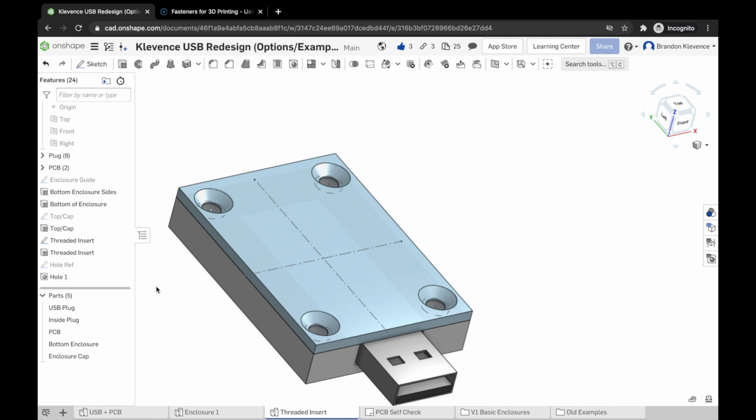The next thing I'm going to show you to really spice things up is how to make a magnetic case. Really good in the future for designing things that need to either snap together with magnets, include embedded magnets, or if you want to make your own sort of product design, you can do that as well.